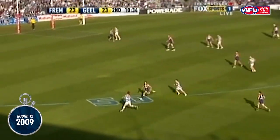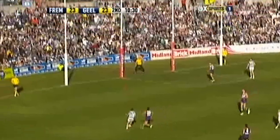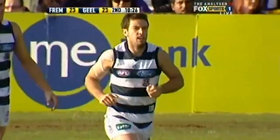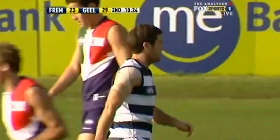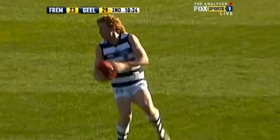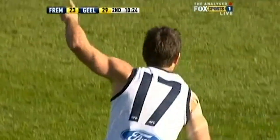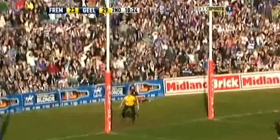Ling over the top. Marks on 50. Burns has been accurate this year. Lines them up and sends it home. Cats back in front. Well, it was an opportunity for Kepler Brown. As you see, Paul Hazelby, the guy that ends up kicking the goal, had ran past him. He had to go to the most dangerous player. I know he's doing a fair bit of work in the midfield, but can't allow Shannon Burns that amount of space running forward.